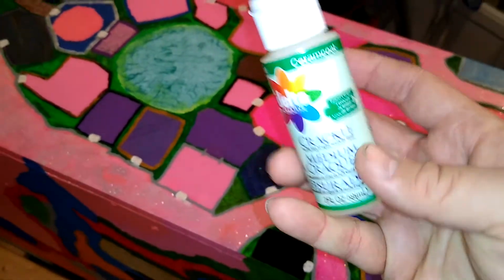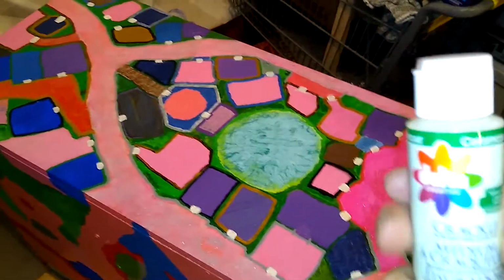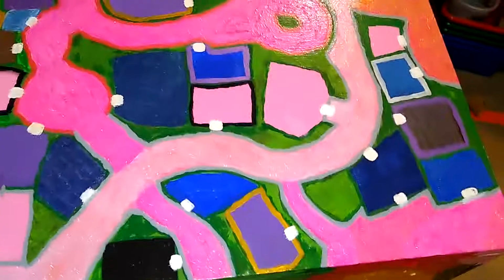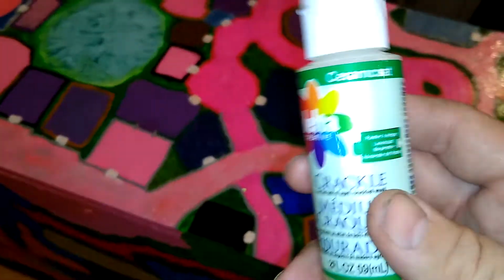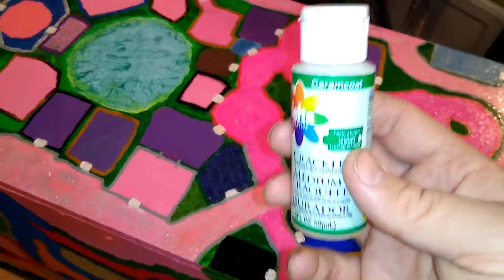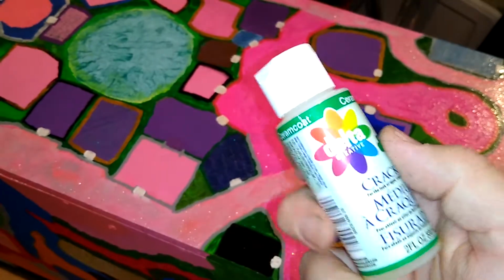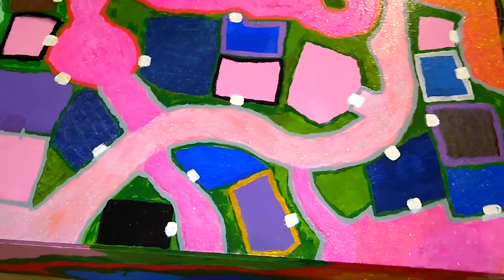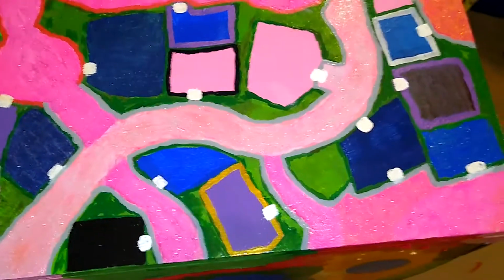It's really sticky, so I probably shouldn't have, but I wet it down just a little because that's what I do with these paints. It's probably better to put it on thick. But, you know, that's what amateur and experienced painters do. I've done it many times with paint, and it just gives it a little bit different. To me, it doesn't really crackle that much, so maybe I've never done it right, even when I've used the thick version of it.